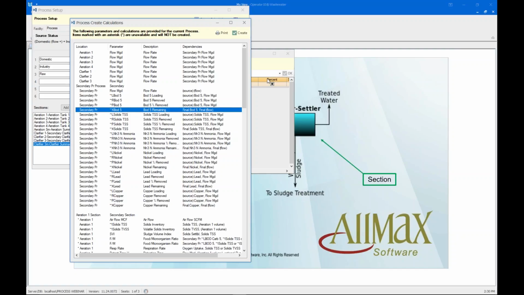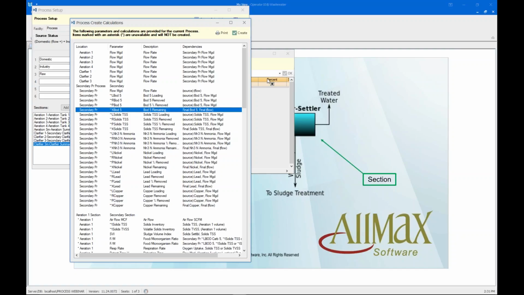A suggestion that I always make is go ahead and set your influent and effluent the same with the same parameters. That way you will get them. We can then always come back and write a custom formula to get that loading at the effluent. It's not going to hurt anything to have it. Benefit is, if you do start sampling at the influent for a given parameter, you'll already have it set up and you won't have to worry about it.